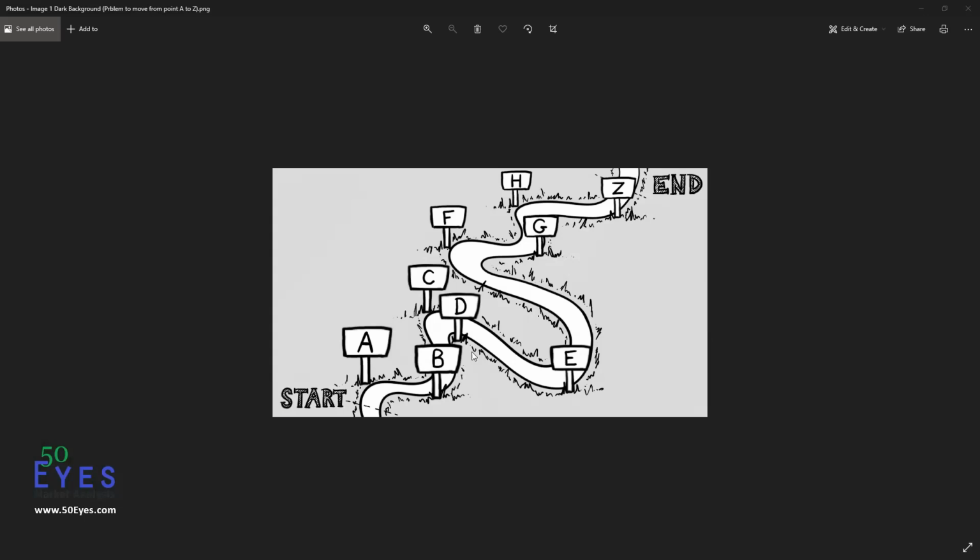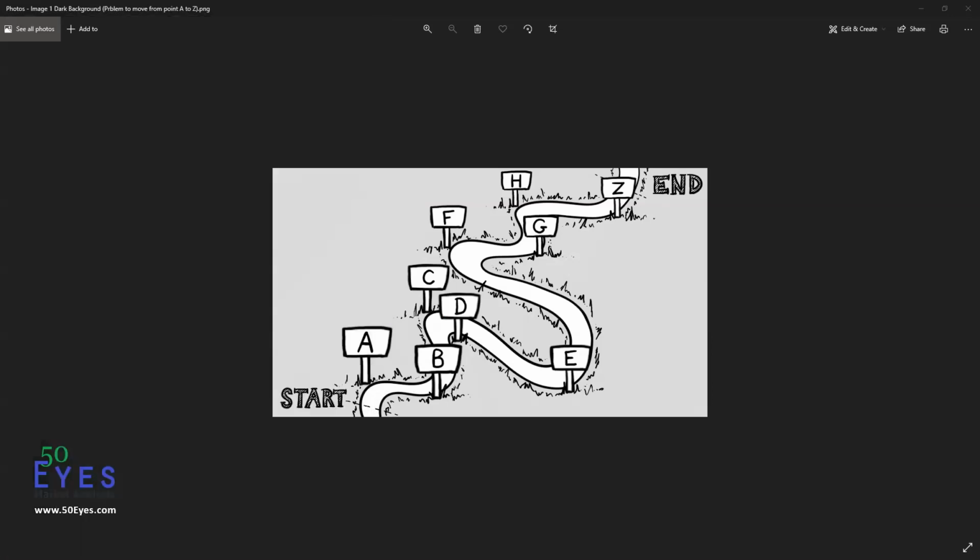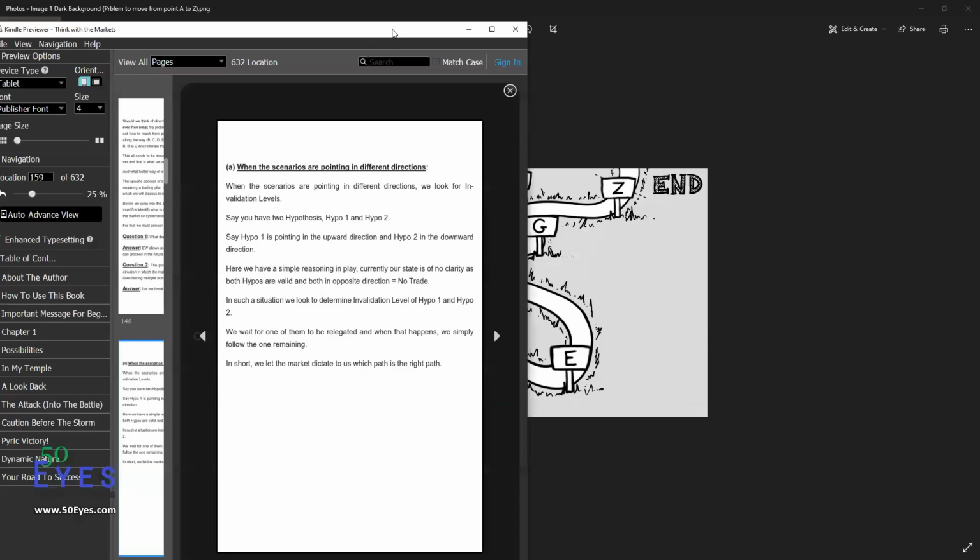I think you have gotten the idea of it and why I showed you this image. So now let's move on to the second part. The second part of chapter 1 is the various possibilities that the market can take. When you go into this chapter a little bit more, on the second or third page, you will find that I have determined 3 different possibilities or scenarios, as you can see in the book over here. Now the scenario number A is, I'll just leave the book as it is.